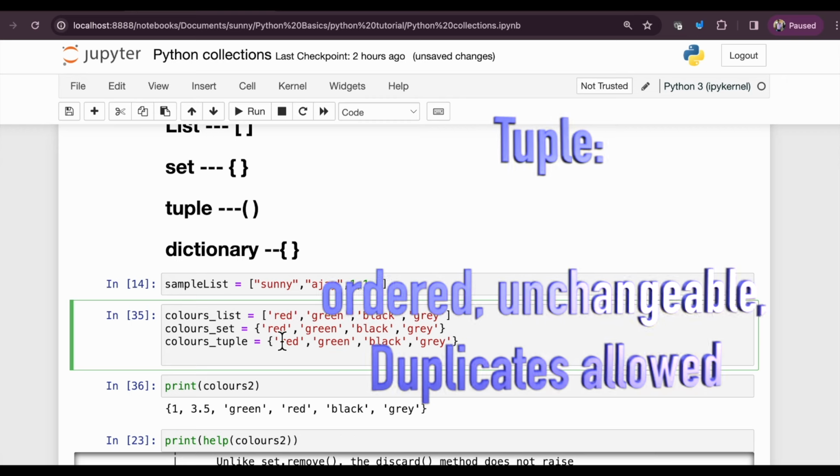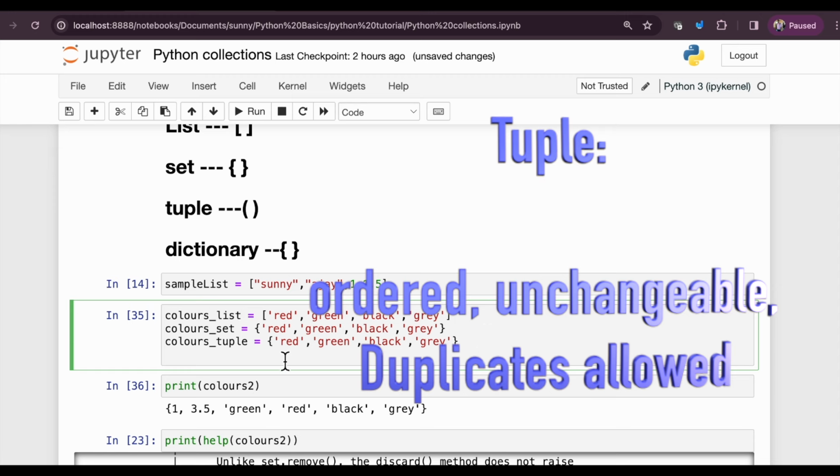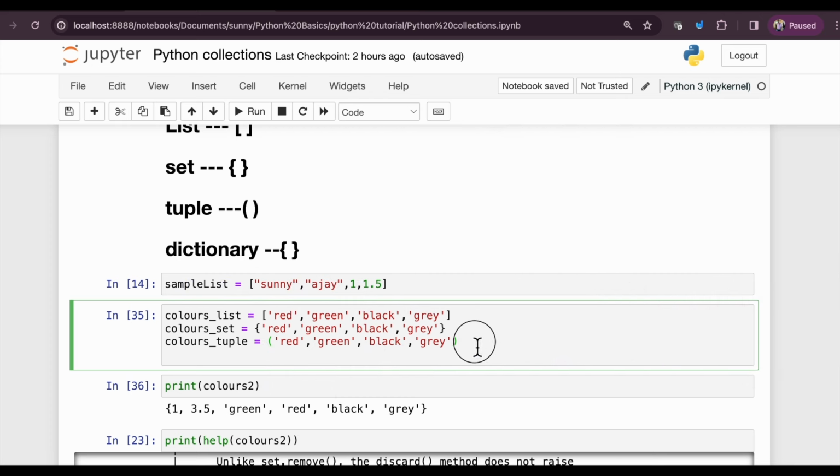So this gives a clear description of how we can define each variable, and this is how we declare a tuple. We just have to change the braces here, and congratulations, here is your tuple.